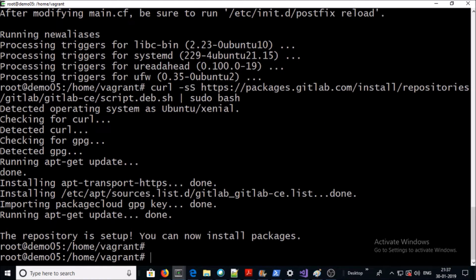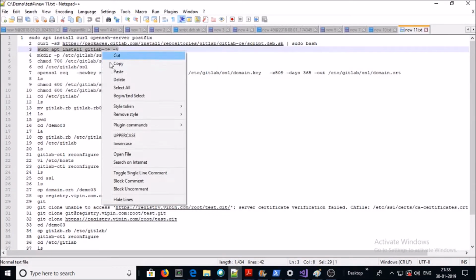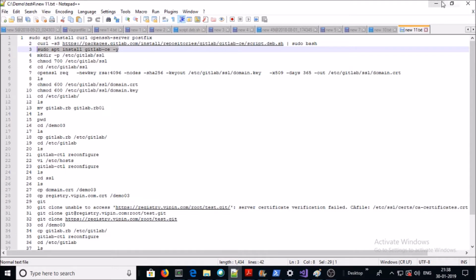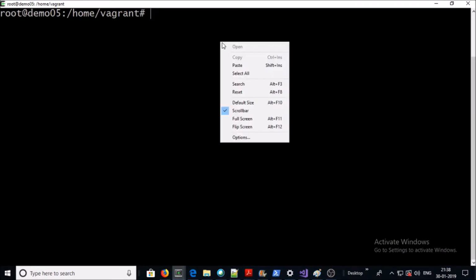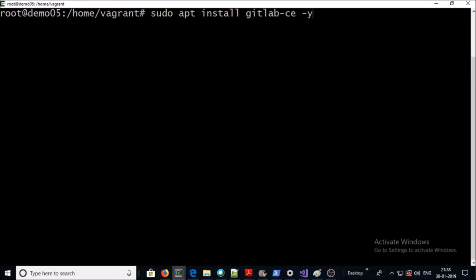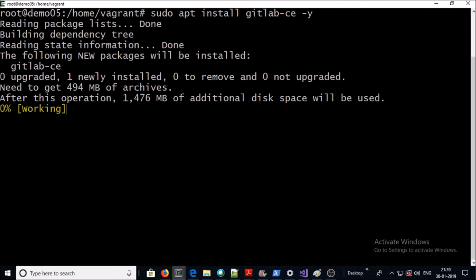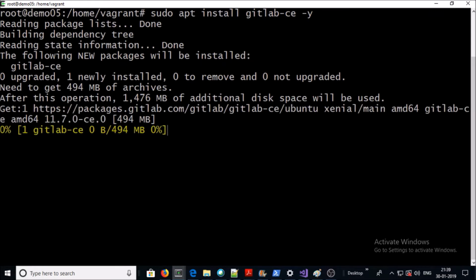Now we can go ahead and install GitLab Community Edition. So we are going to install GitLab Community Edition by using this command. It is going to take some time, depending on your internet connectivity, because it is going to download all the packages that are required for GitLab.